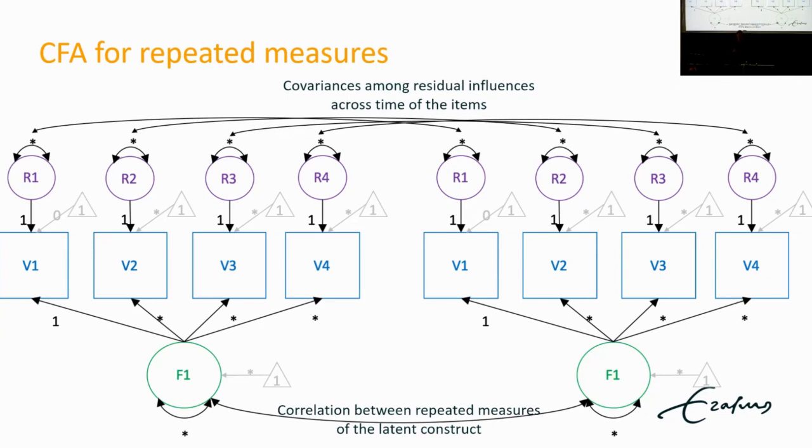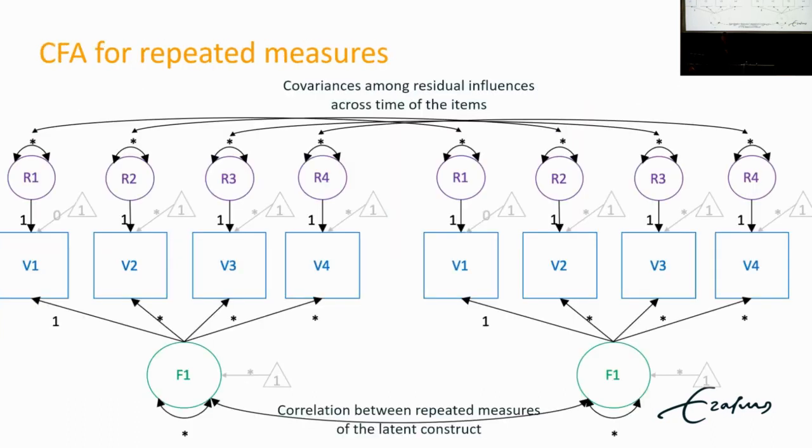This is an assumption that all the cross-item correlations are being explained by the fact that they belong to the same latent construct, and not that residual factors are also correlated. But this is an assumption that you could challenge, you could test. If you have enough degrees of freedom, you can relax that assumption if you want. But typically, this is the way the longitudinal confirmatory factor model is modeled.